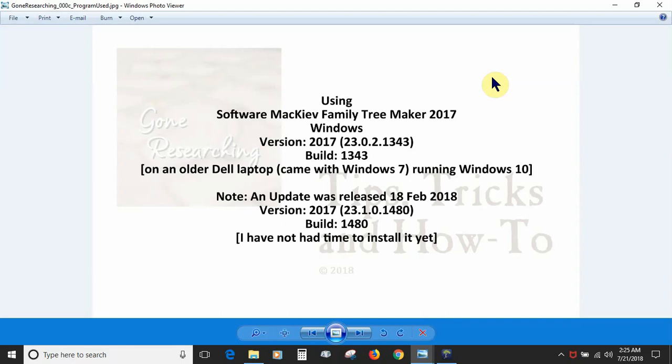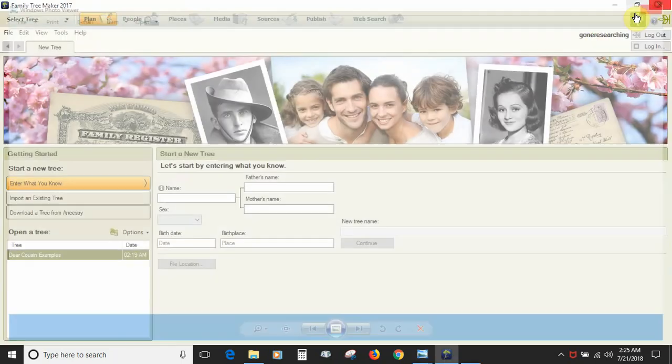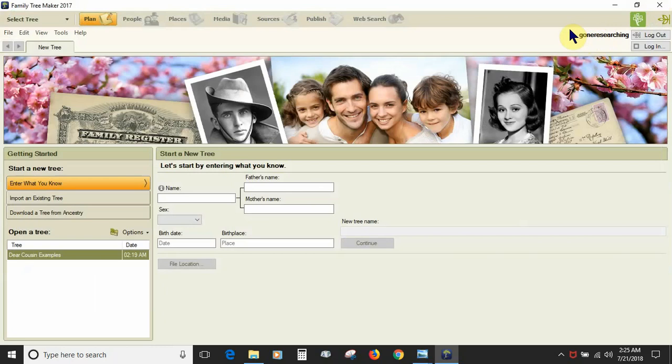I haven't had time to install it, and I'm keeping my program the same version as a cousin's while we work on something. For those already running the update from February 2018, don't worry, everything here still applies to that release also. Though a few features have been tweaked, I'll try to point those out along the way.